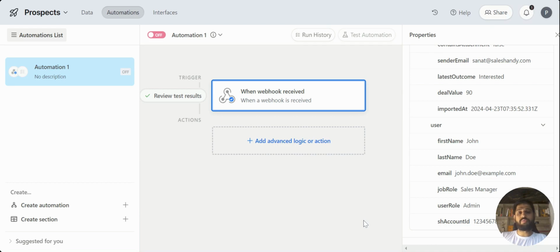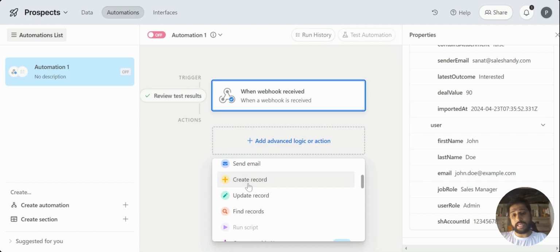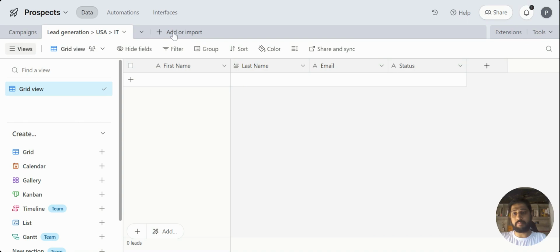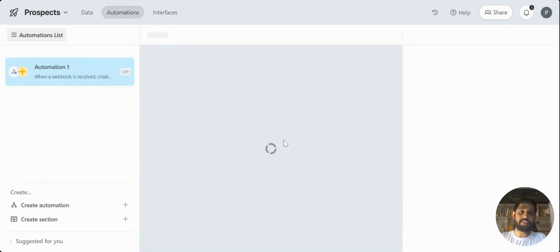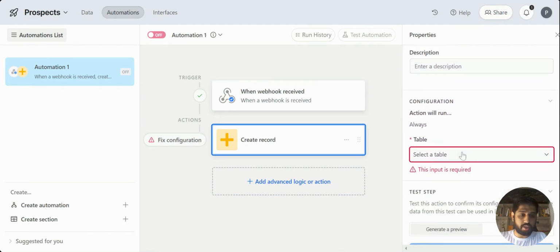Now what we need to do is set up a trigger or logic, like whenever this webhook is triggered, what changes do you want in Airtable? So for now, we can just choose maybe creating a record, or you can choose any one of them as you like. So I would just need to update my data over here. I have already created a table, so I just need it to create a new record for me whenever an email is sent, right? So I just need to choose the table over here.